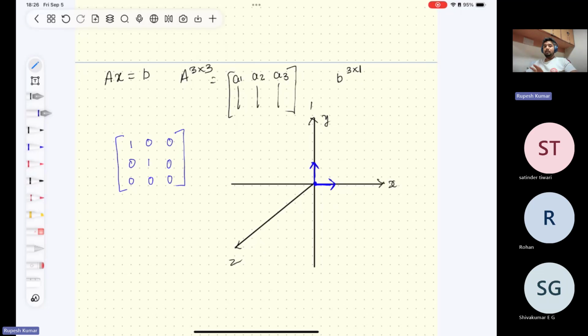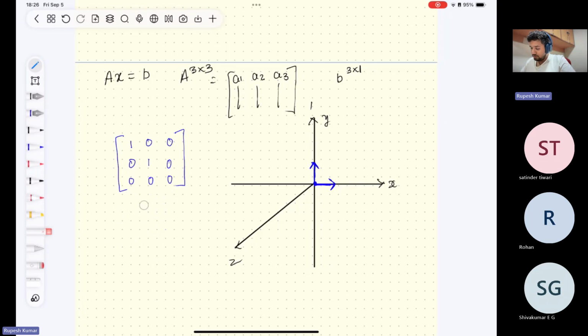Now, what is the space that you can span using these vectors? What vectors can you form from the linear combination of these two vectors? You can only span the xy plane, so the z direction is not even accessible. Let's say I have a vector 0 0 1. Can we get to this vector using the columns of this matrix? We can't.